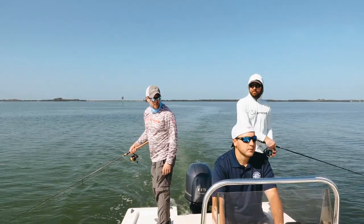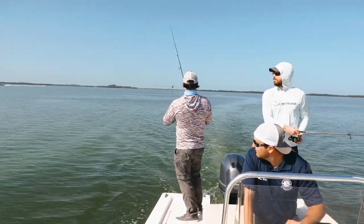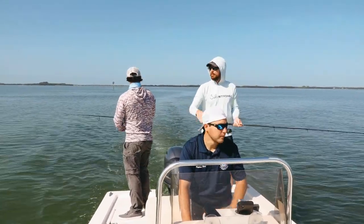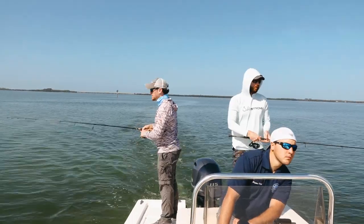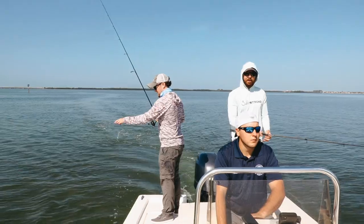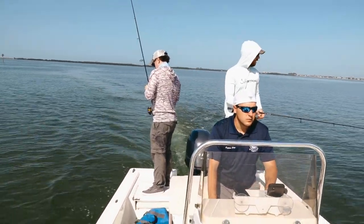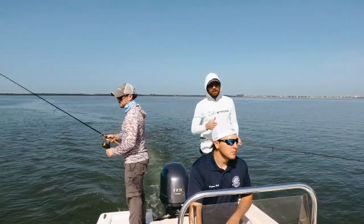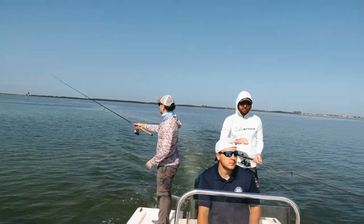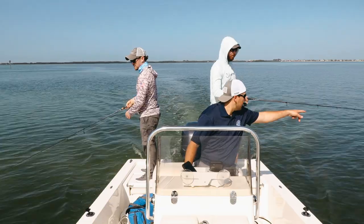Yeah mine was a little trout. I'm getting some more bites. We're going to try it right now — we're a little bit over the grass, going to try to get right on the edge. It seems like the trout have been actually off the grass entirely. So it's kind of a zigzag pattern — on the grass, off the grass. Obviously if you're on the grass, make sure it's deep enough. We're on the outside, the deep edge of the grass — plenty of room.